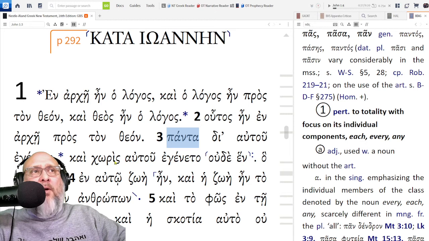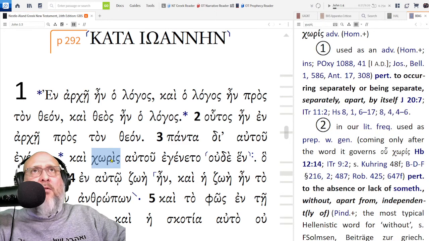And apart from him, so this word chorus, it takes the genitive case, apart from him, there came about not even one thing. What has come about in him, and that's our vocabulary word from genomai, what has come about in him was life, and the life was the light of human beings.